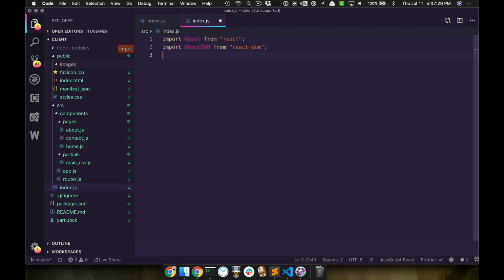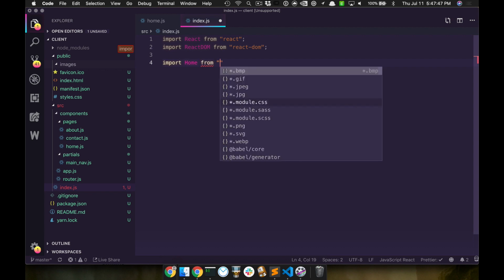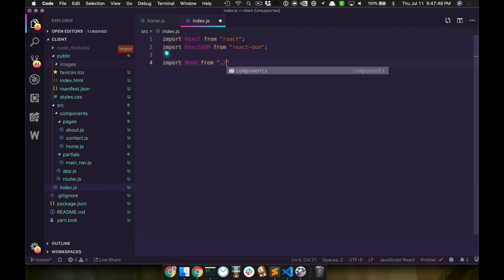What that's going to do is it's going to take our React component and render it into our HTML page for us and make life nice and easy for us. And we're only going to do this temporarily. We're going to put our home page here. We're going to import our home page from our /components/pages/home.